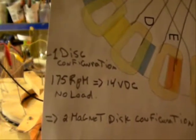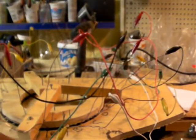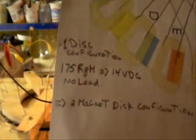So in that configuration, 175 RPM gives me 14 volts, no load. That tells me that with the 1 disc, I'm losing a lot of efficiency because the air gap is a little bit more than I want it to be. It's not a resin, so I cannot get close without hitting the laminate that I have underneath just to hold the coils. So the 2 magnet discs will give me, from history, 28 volts at 175 RPM. And that's exactly what I want. I want to be in the middle of 150 to 200.